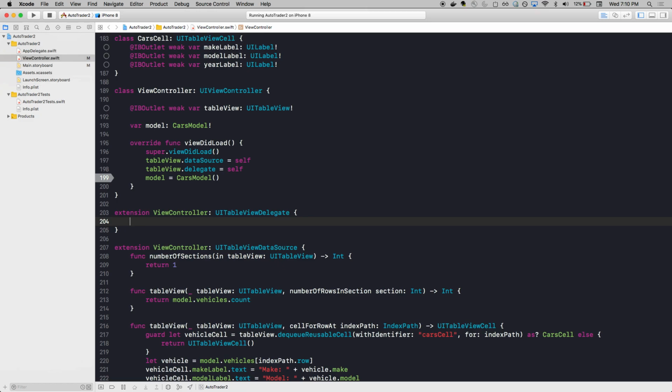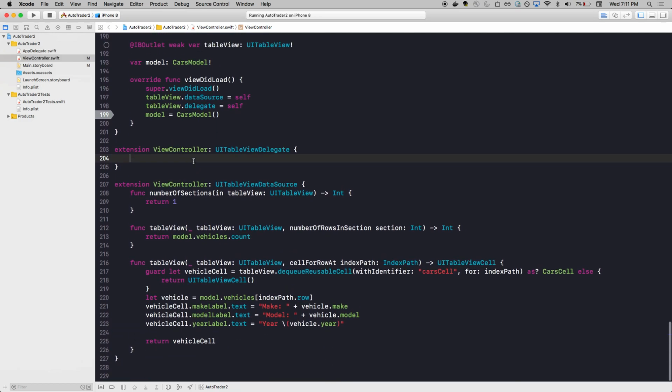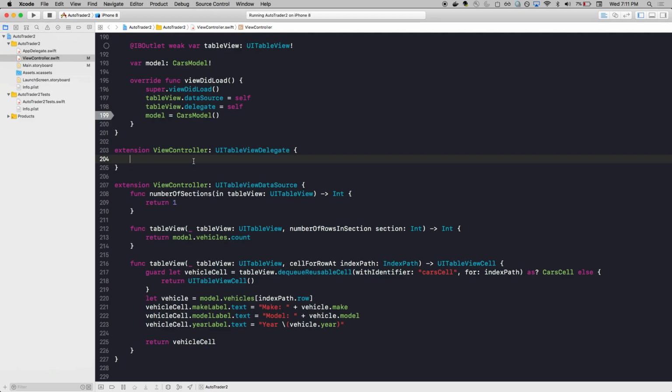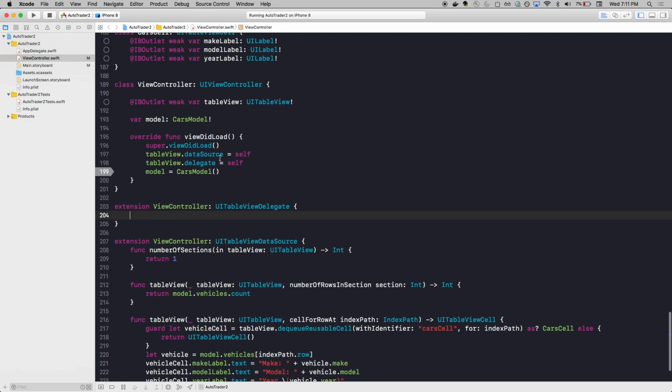I could have left it up there and the class would have just gotten bigger and bigger and bigger, but this is just populating a table view. When you start building more complex applications, you're not going to just be populating table views. You're going to be doing a whole bunch of other stuff, so your files are going to grow pretty big. So I just like this pattern. You guys don't have to do this.